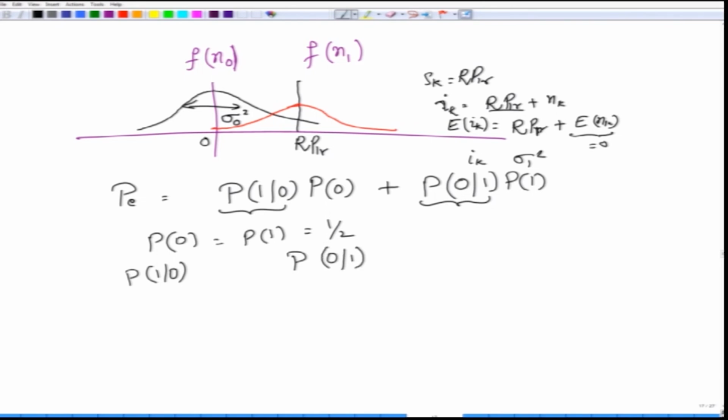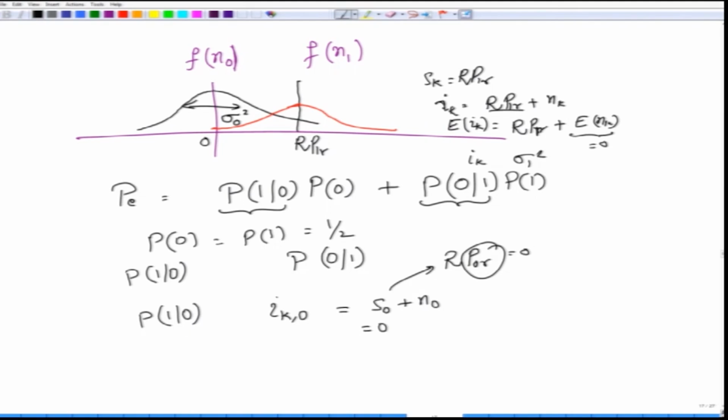Okay. So, let us actually consider first this case: the probability that the receiver thinks of this as 1 while the transmitter has sent a 0. When you have sent a 0, what would be the received current after sampling? The current corresponding to bit 0, at the kth sampling time, Ik0, will be equal to S0 plus N0, where S0 is actually equal to 0, because S0 is nothing but R P0, but we have not transmitted any power. So, this would be equal to 0.